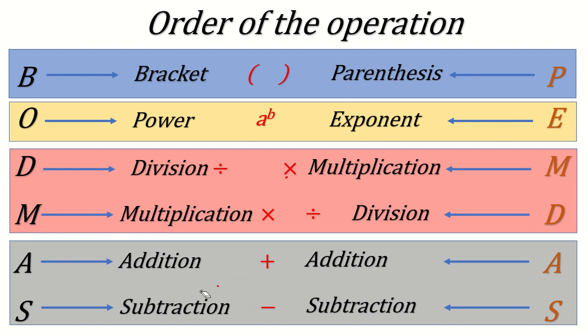If you understand this, then all questions of order of operations will always be correct. Now let's try to understand with the help of some basic examples, and before that, understand a few things. If I take any real number a and you want to write it in the form of a fraction, then what fraction can you write for a? You can write it as a over 1. For example, 3 can be taken as 3 divided by 1, meaning 3 over 1.